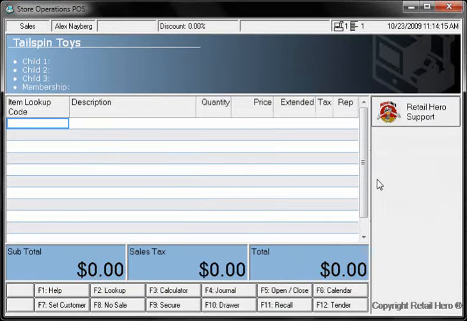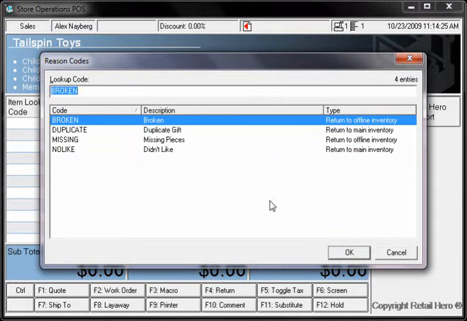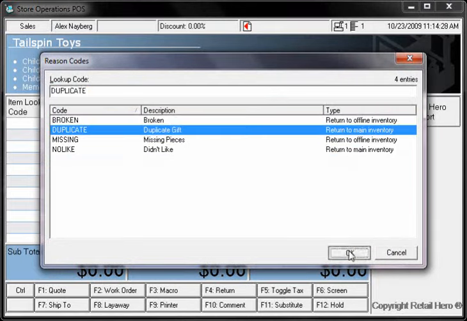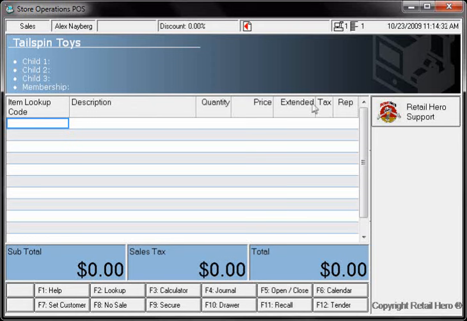If it is not possible to recall the exact transaction for return, a blank return transaction can be created. Push Ctrl F4 to set the transaction to a return. If applicable, choose the appropriate reason code. You'll notice that the status bar now has an icon with a red triangle. This means that anything added to this transaction will be added at a negative quantity.